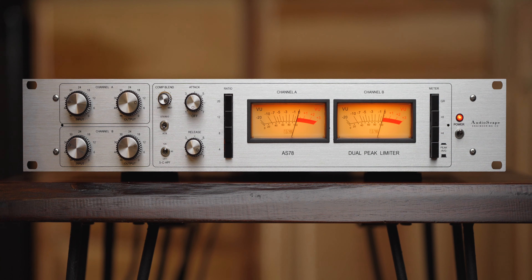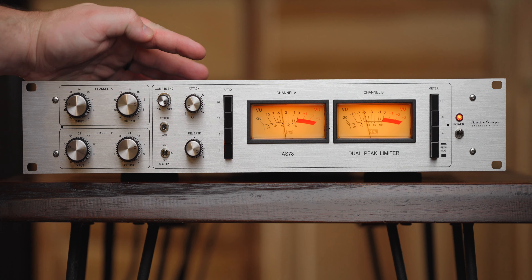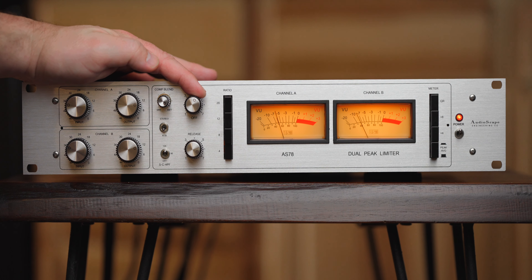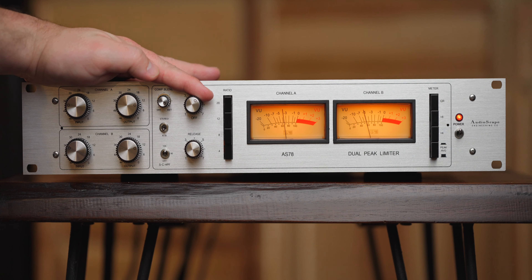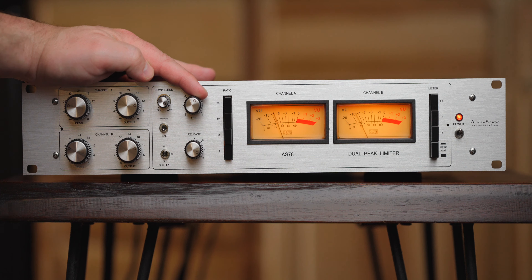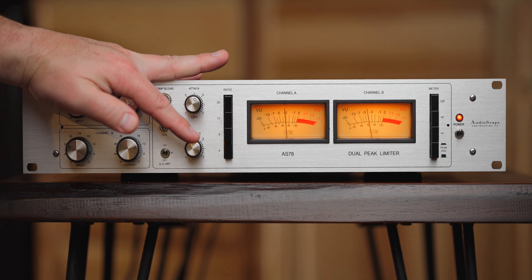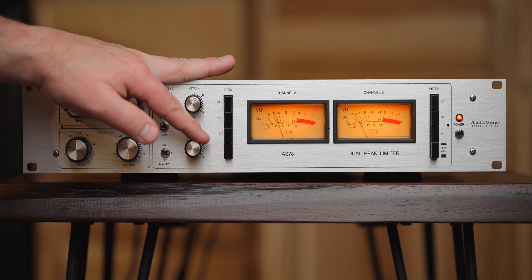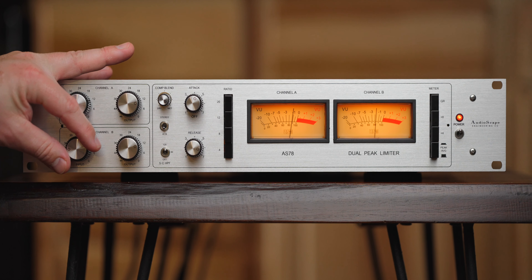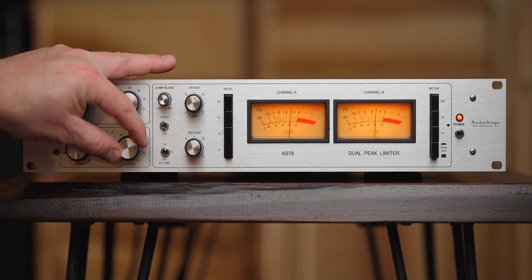I was instantly like, I have to have one of these. Now it's no secret that this is some sort of copy of an original Universal Audio 1178, but they have done a couple things to this that make it way more useful and really bring it into the modern world — things like a sidechain, a high-pass sidechain, and a mix knob. What more could you want? I've spent a bit of time with this and I think it sounds absolutely incredible and is actually in the running to become my new primary drum bus compressor. But I may have to do a drum bus compressor shootout video soon, because I'd love to compare them in a more clinical setting like I do for these videos.